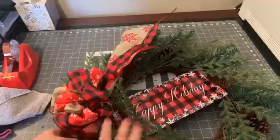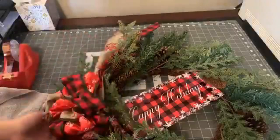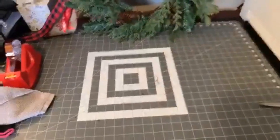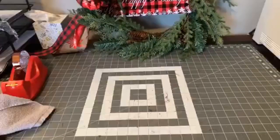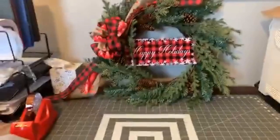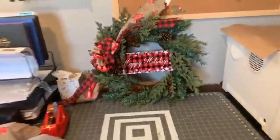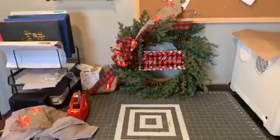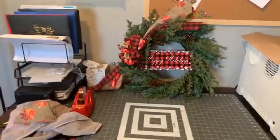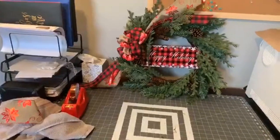Well, you know, I kind of like the tails of the ribbon going up. So I think I'm just going to kind of tuck them like that. Let me set this up so you guys can get a nice straight view of it. And there we have it. Certainly if you planned on selling a lot of these, you would put a bit more effort into making it extra perfect. But again, this is just for me, and I am really happy this is exactly what I was going for the most part. I definitely need to work on my bow making skills.